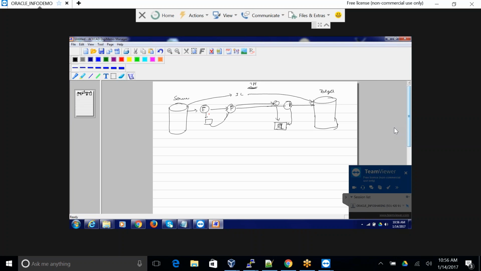Transactions happen only in the source machine, and the changes will be captured by the extract process and pumped to the target machine, and the replicat will apply them to the target machine. So the changes are propagated only in one direction, from source to target. There won't be a reverse option; changes from target to source won't be reflected, since it is a unidirectional replication.